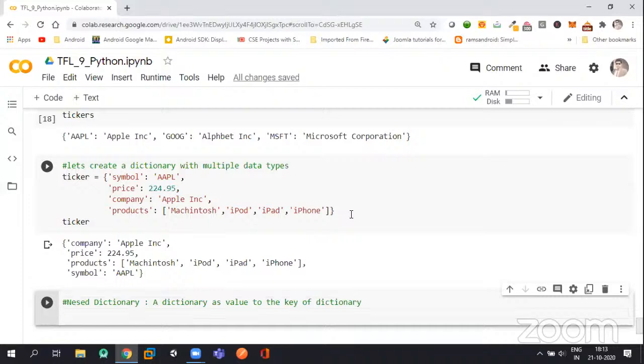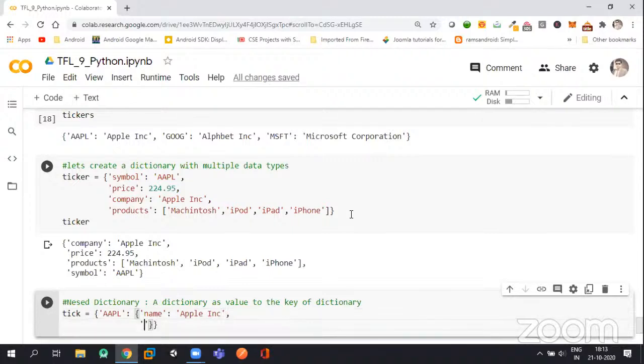Now let's create a new dictionary. tick equals to AAPL, name Apple Inc., price 224.95.